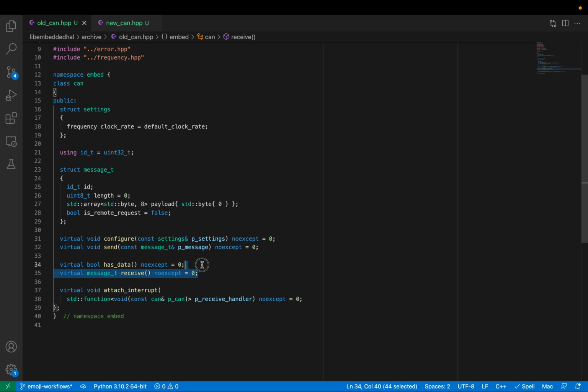Now there's another thing. Let's say that they're still around, and we still have the receive handler, and we're going to use hasData and receive in the receive handler. hasData doesn't make any sense in the receive handler, because it would not have gotten called if there wasn't something available to be received. But receive makes sense. Yeah, you're in the receive handler, you have access to the CanBus peripheral. Call receive. That's fine. That actually works just fine.